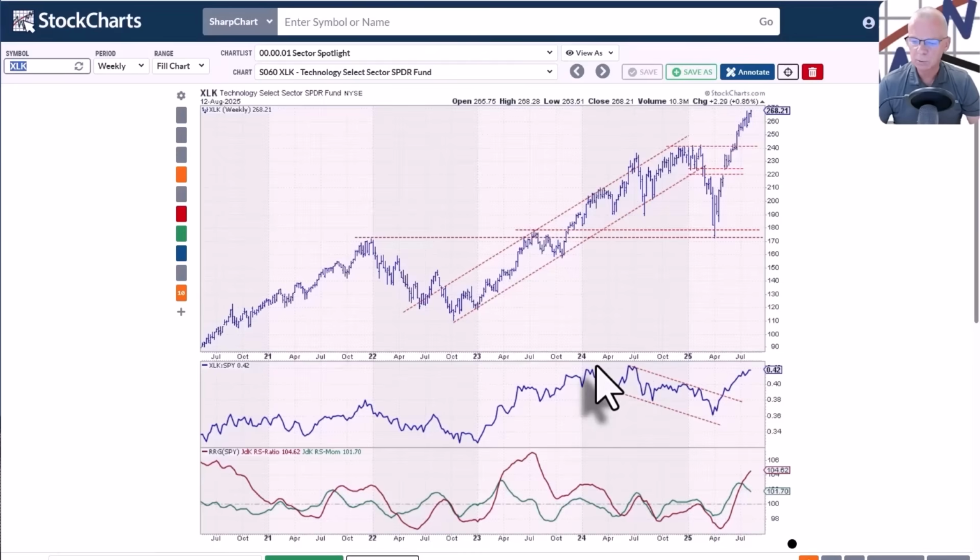on this move, but there is plenty of room for technology to maneuver and to dip and go back up and put in a new higher low, both in terms of price and in relative. So even when we will see some sort of a decline, I think technology will be the leading sector, at least for a few weeks to come.